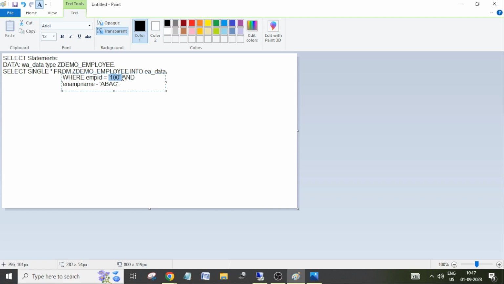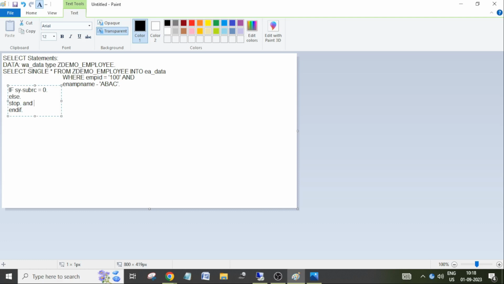so this is the usual select statement, and then if sy-subrc equal to 0, then next level logic, whatever the logic you want to write, you can continue with the next level logic, else stop.